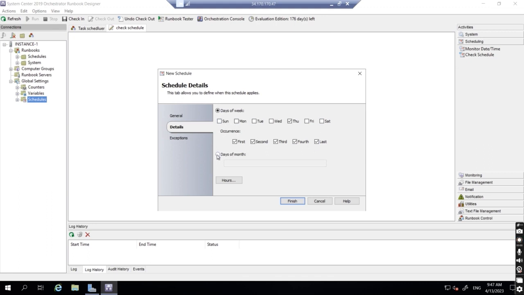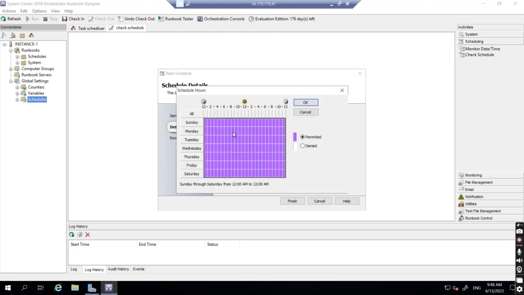And if you want to select these days of the month, you can select days of month and hours. So if you don't want to execute on Thursday, I have selected, I don't want to execute on some interval. Now you can see this is your hour, right? So I don't want to execute between this schedule, so I have to deny it here. So this won't execute on a Friday. If you want to execute Thursday, this won't execute on this day in this slot, right? So you can deny it. You have a permitted option. So such kind of control you can make.